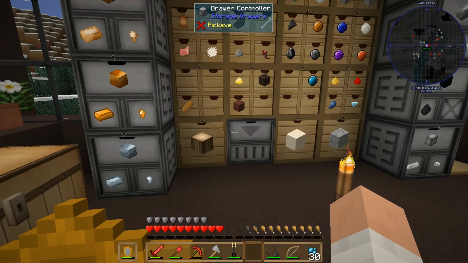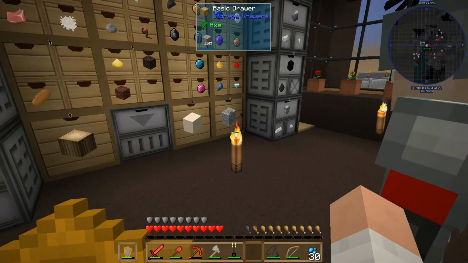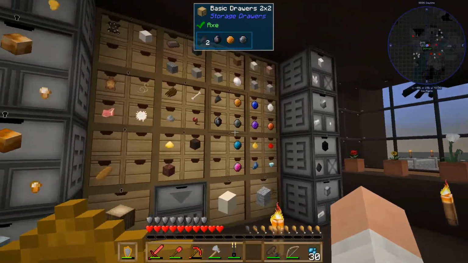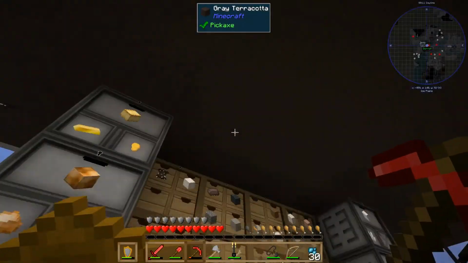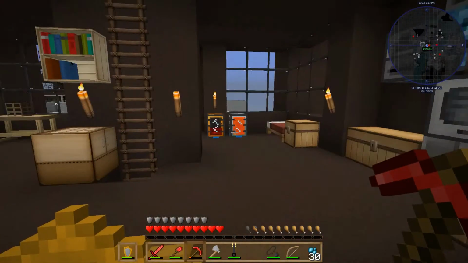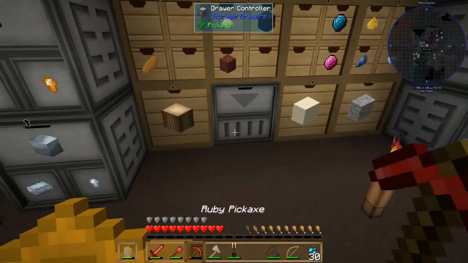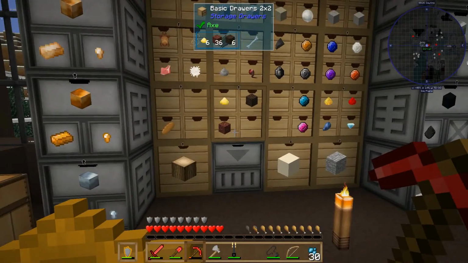Yeah, Dornall really needed that more than I did because he's the one doing all the mining and getting his inventory full of random stuff. Now it can just go right back into the drawer that it belongs in as we go. We can extend this drawer system up to the second floor if we need to and start adding all kinds of drawers. In fact, I think it can extend out to almost the whole building, especially if we could eventually move the controller over towards the middle of the building and cover everything inside.